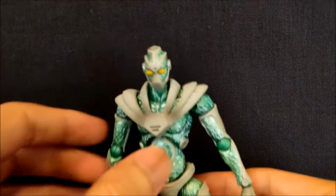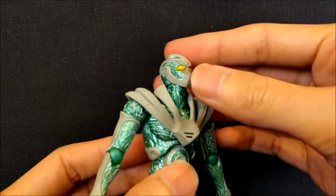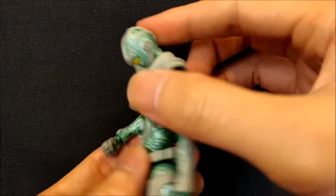Alright, enough about that. Let's take a look at the articulation. So for the head, it is on a hinged ball peg right here. Doesn't come with another head, so it doesn't come off. So up and down is actually pretty good. And then combined with the neck, let me see, it's not bad.